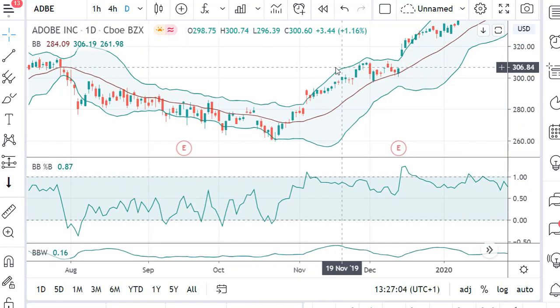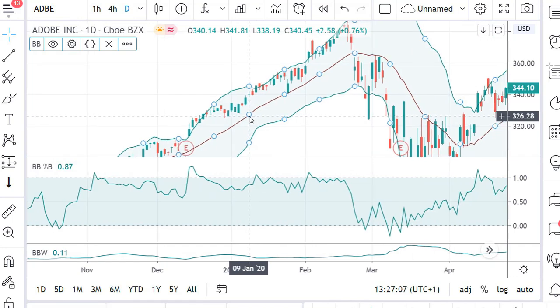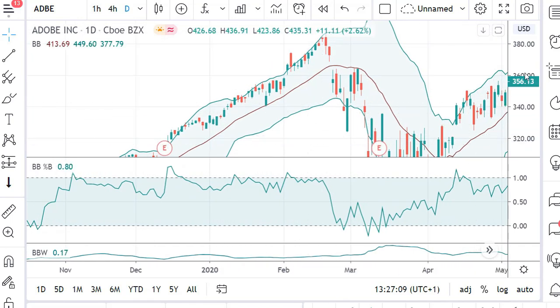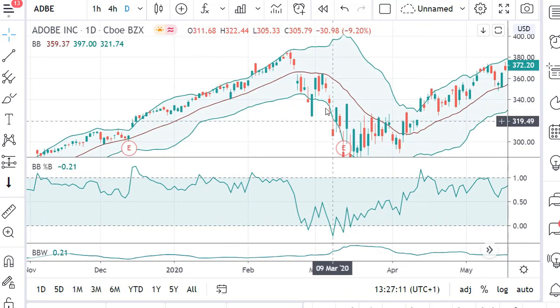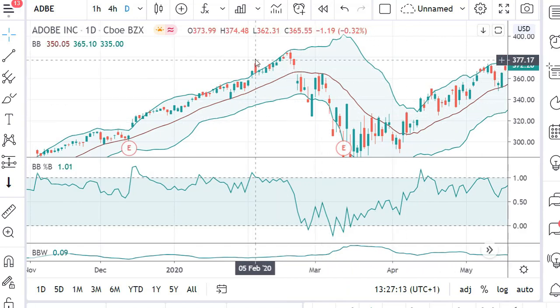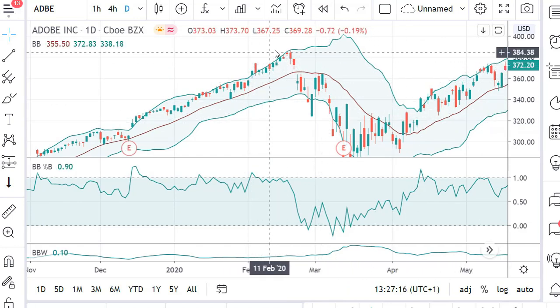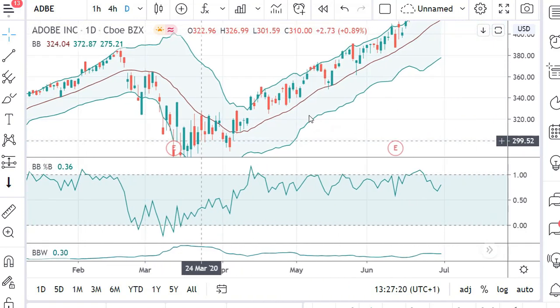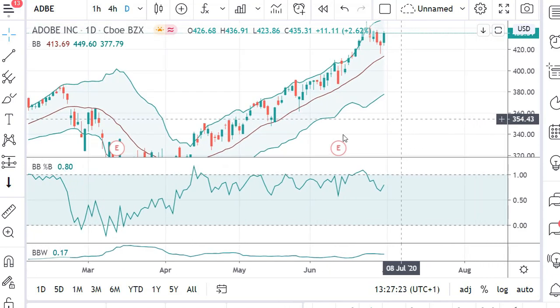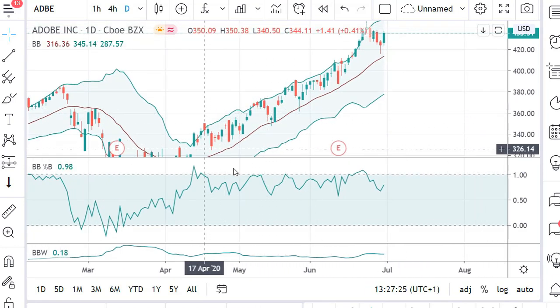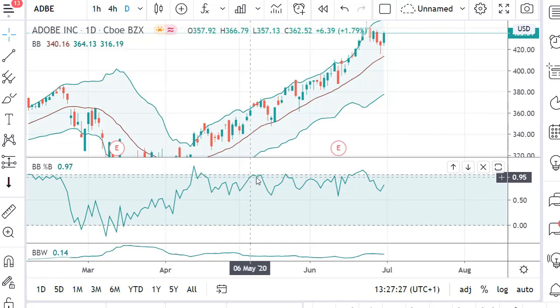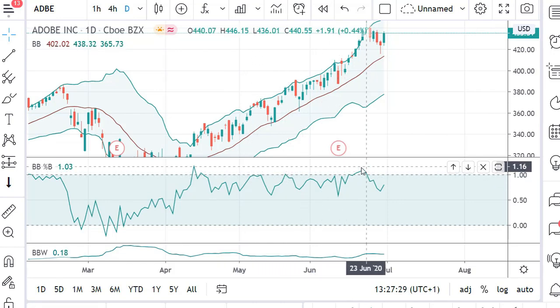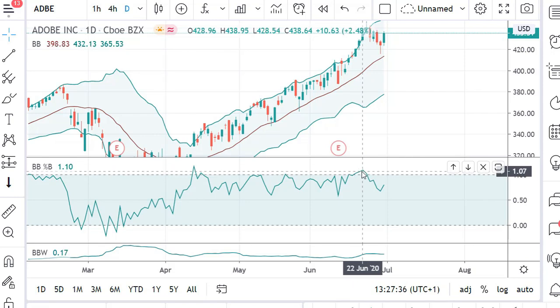Let's see if we can find something that is even better. Let's have a look at this one. What we can see here, the top, a new top, the top, a lower top. That is the one we looked at before. And what we can see here is that we are getting a confirmation of the uptrend as long as the upper tops here keep getting up at the upper Bollinger Band or above it.